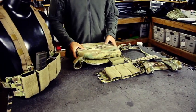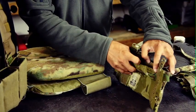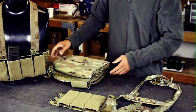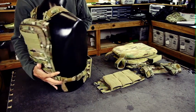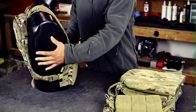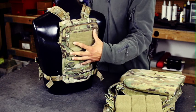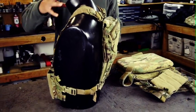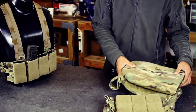Each Brig chest rig has an integrated utility pouch that serves a dual purpose — we'll get back to more on that later. We've also answered the age-old dilemma of how to plug in hydration or a small pack with your chest rig without having multiple layers of straps everywhere. Using the Brig chest rig load-bearing straps, you can now directly interface a PIG hydration or grunt pack to your chest rig.